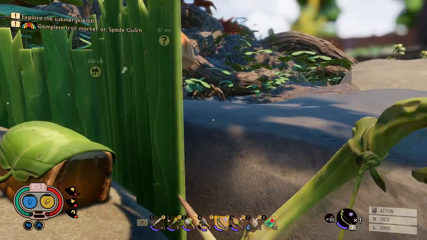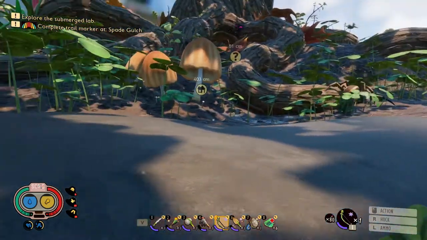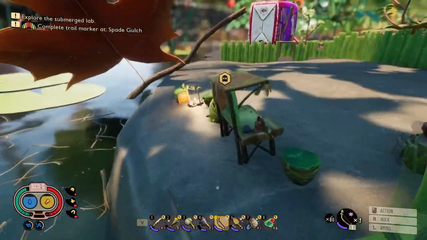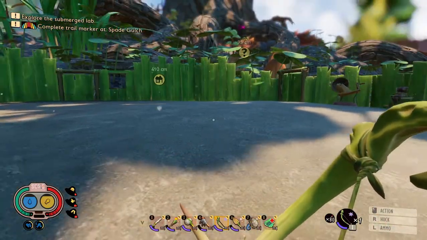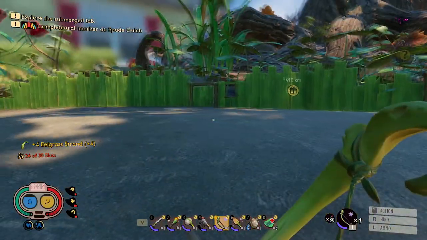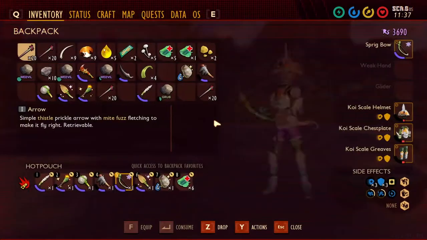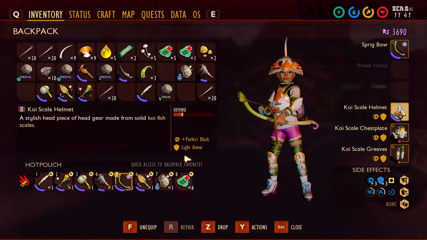Oh boy, thought he was coming after us for a quick second, man. We need to repair our armor. As you can see on the lower left, it's quite low. I just went down a little bit ago and got a whole bunch more bones and some fish scales. And I have some eel grass in this chest here. So let's take that out and repair our armor real quick. Let me get out of line of sight of him, maybe keep ourselves somewhat safe while we do this. Let's repair this stuff so that we have that.